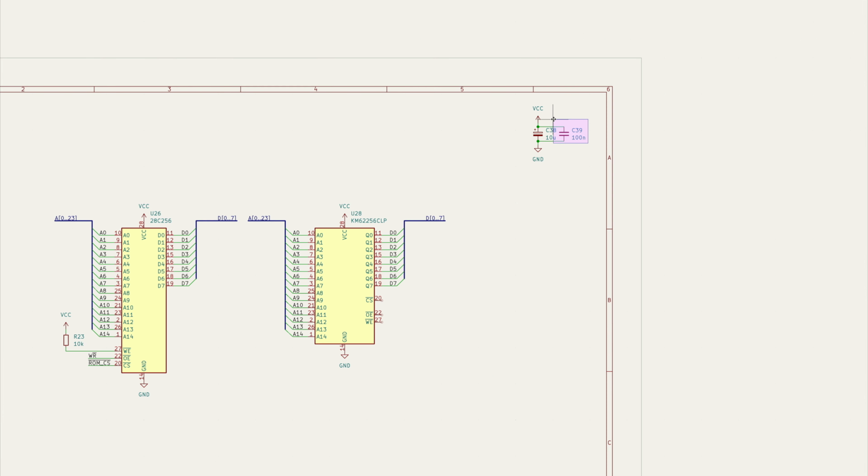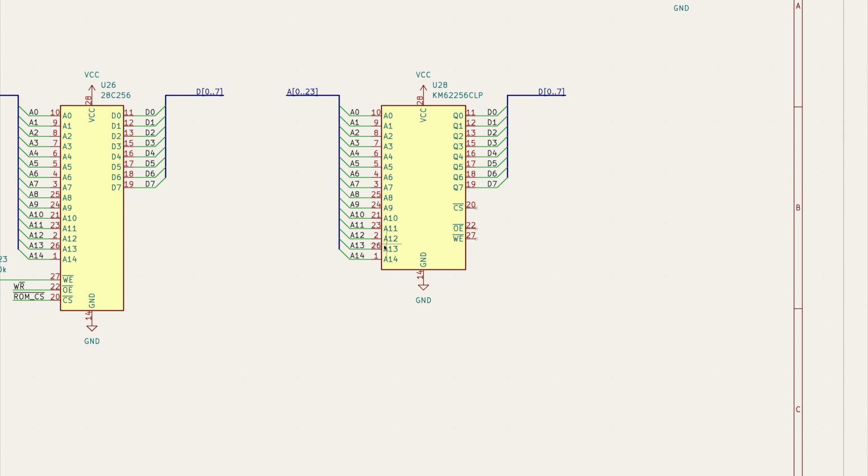It needs a decoupling capacitor. Then the chip select is going to be the RAM chip select. The output enable is going to be the same as the ROM, because if we're in the right address, then the read works identically to the ROM.